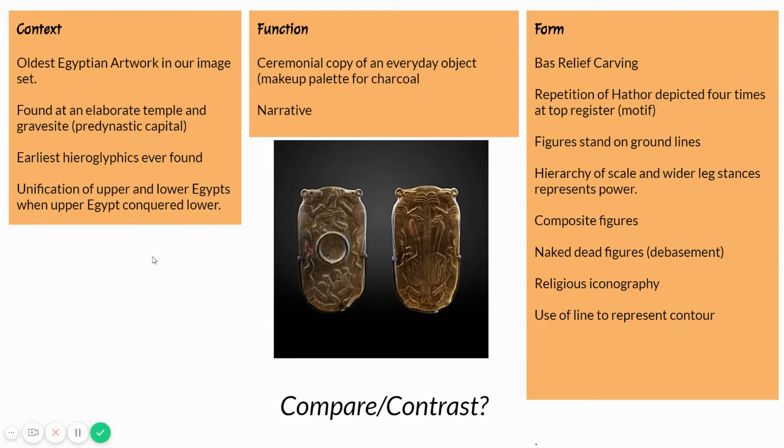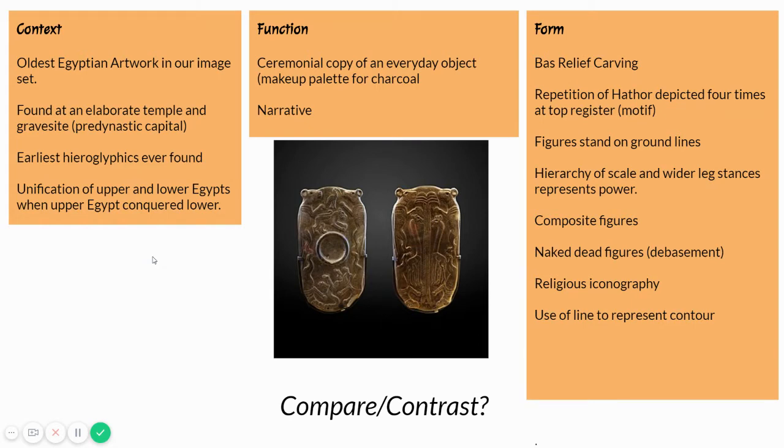The function of this is quite interesting because it's a narrative and it's a monument, and it was probably meant to not only be something that was on display, but part of basically an educational monument that signified an important moment in time. But instead of being on some type of stele or on some type of wall, it was put on this object called a palette. And so what that is, is a ceremonial copy of an everyday object.